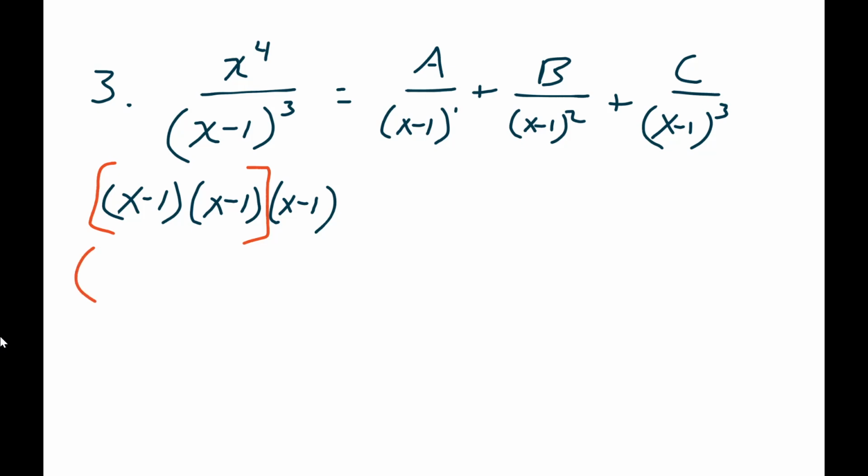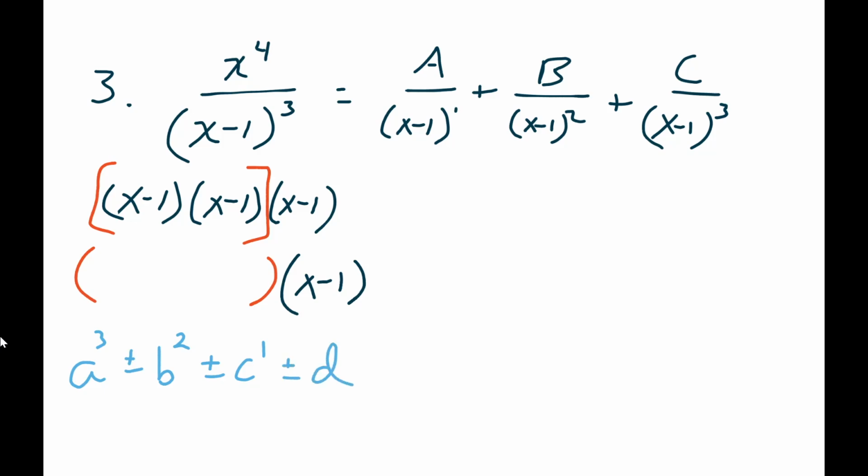So most students will just multiply the 2 binomials, or I should say 2 of the binomials. Once you get your answer to that, then you're going to have to multiply the last binomial. So I'm not going to tell you what you get here, but you're going to end up with some type of term to the third, plus or minus some type of term to the second, plus or minus some type of term to the first, and then you will end up with some type of just number. So very carefully make sure you expand x minus 1 to the third, and then you're going to take that polynomial and you're going to long divide it into x to the 4th.